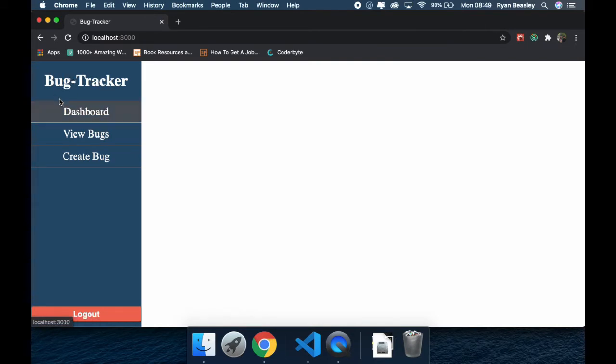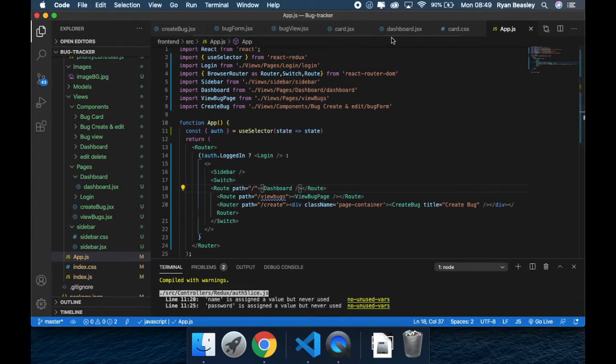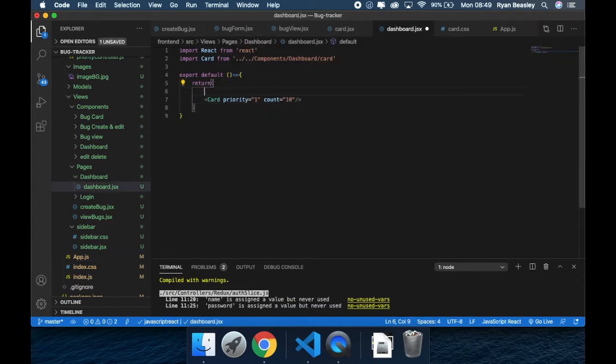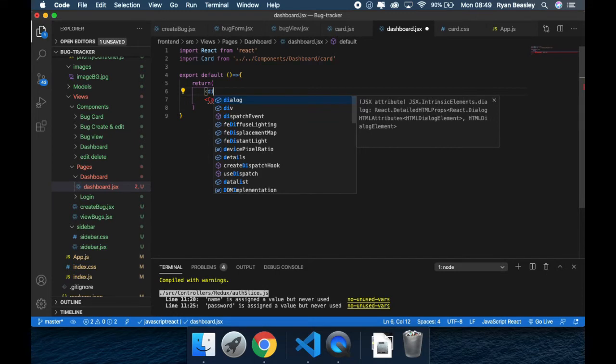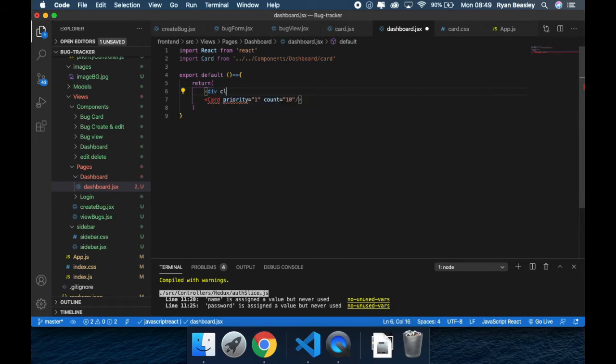Now it's going to be below here again because we're not styling it at all, so that's my bad. So let's just put this inside of a div with a class name of page container. And put the card inside the div.